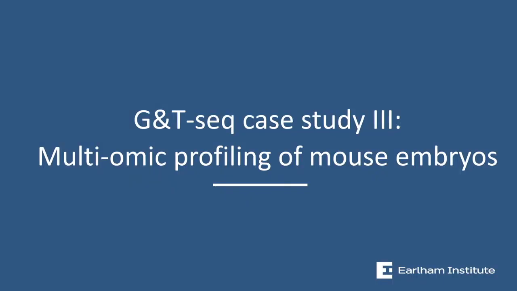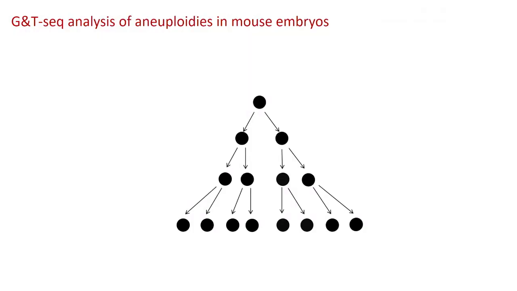So that's kind of an interesting application, but I think one of the most interesting applications in these sort of small case studies, at least, is our first attempt at looking at a real in vivo system, which was the study of mouse embryos at the 8-cell stage. We wanted to look at aneuploidies and the effect that whole chromosome gains and losses would have on the transcriptome of individual cells. So we took mouse embryos as a model system. Thierry had done some work with them before.